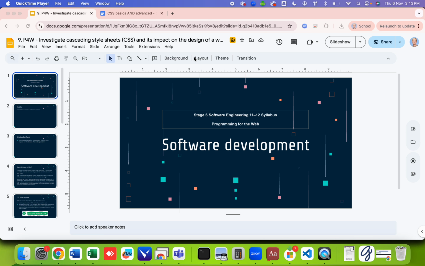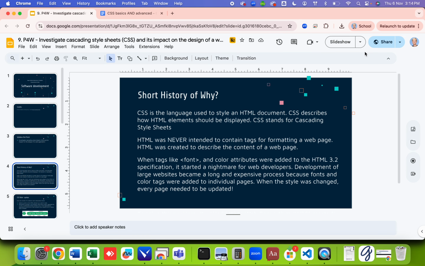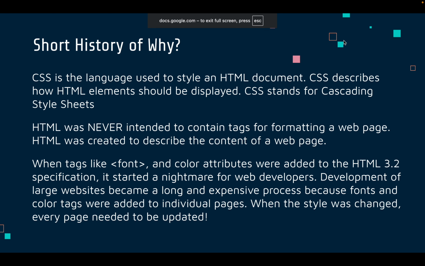Okay, Year 12. Welcome to your video tutorial today introducing CSS and its role and how it fits. So what I'm going to do is flick between these slides and a couple of live documents that I have going on here. Just a reminder, CSS was invented to ensure consistency amongst design and layout.